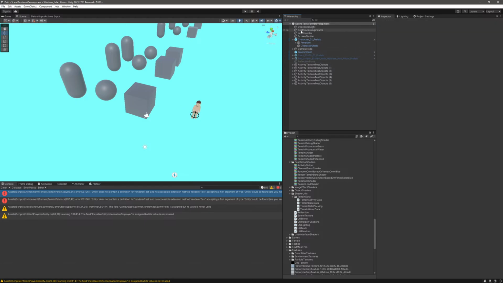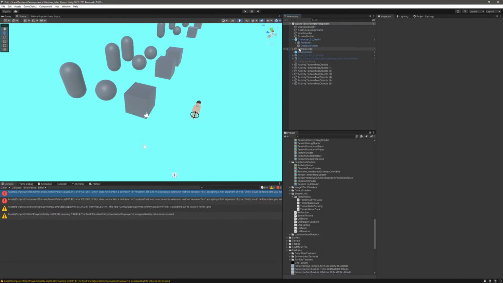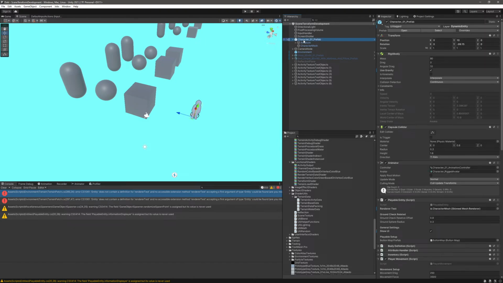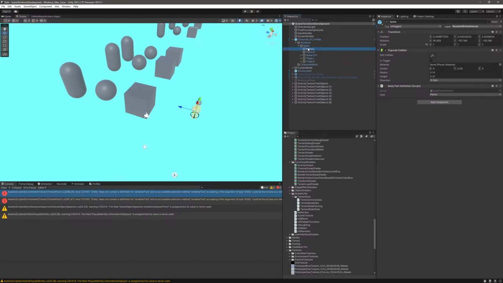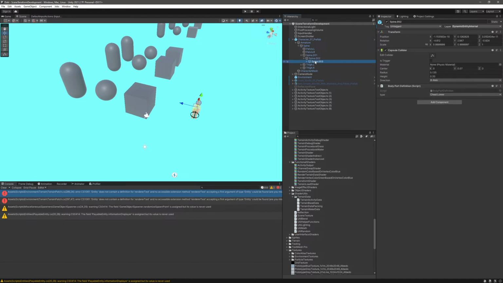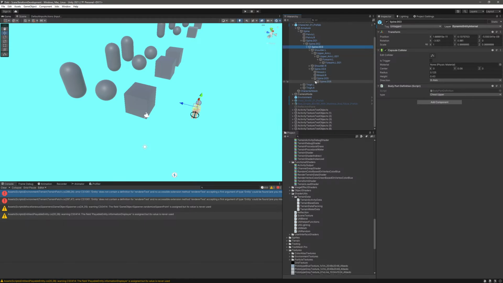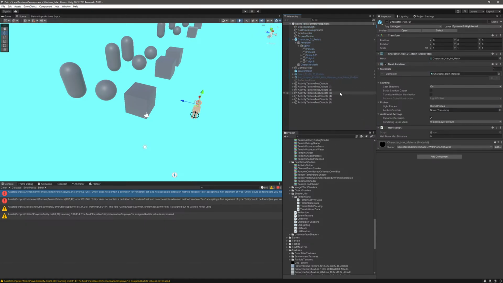If, on the other hand, we go depth first, so we'll look at this one. Does it have it? No. Does this one have it? No. Does this one have it? No. Does this one have it? And then we go depth first. I don't like the name of depth first. But then we get to this one, and this one has a mesh renderer, and we're messed up. So I want to check.